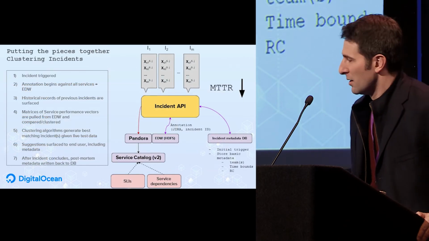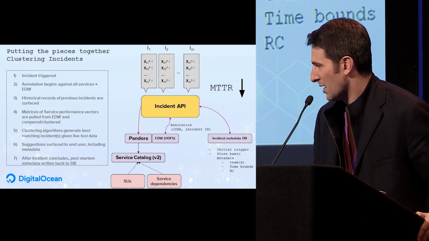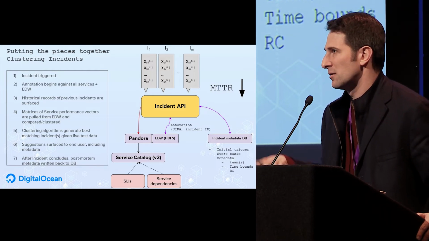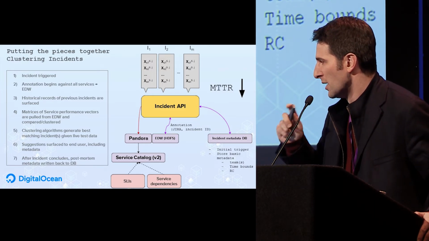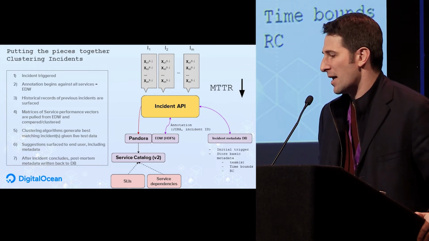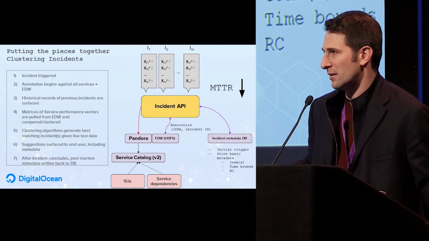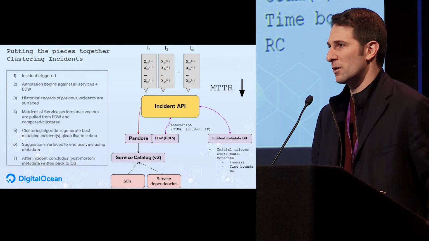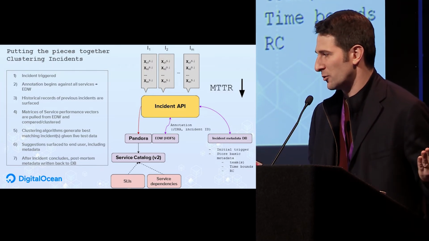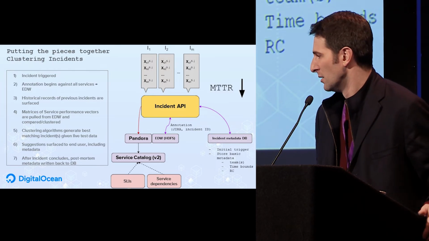So I squeezed this all on one page. This is the incident API. This is a little bit more interesting. This involves clustering. The mechanism here, again, is to answer, has an incident like this or similar to this happened before? So naturally, that feeds the idea of a clustering algorithm or a similarity matching algorithm.